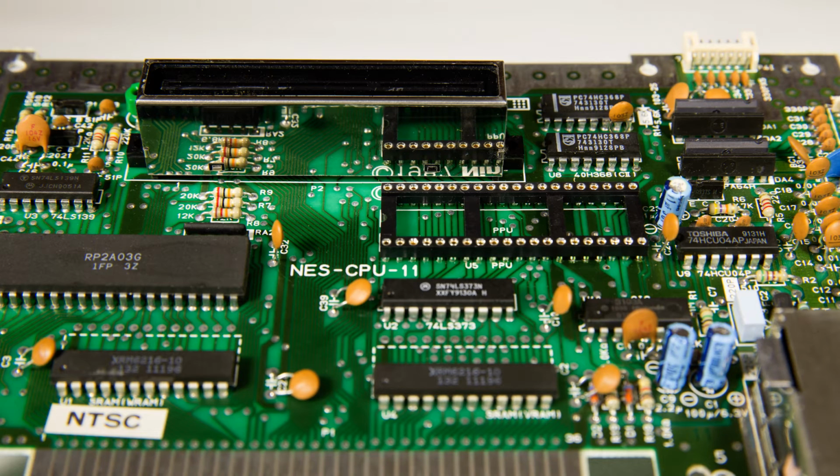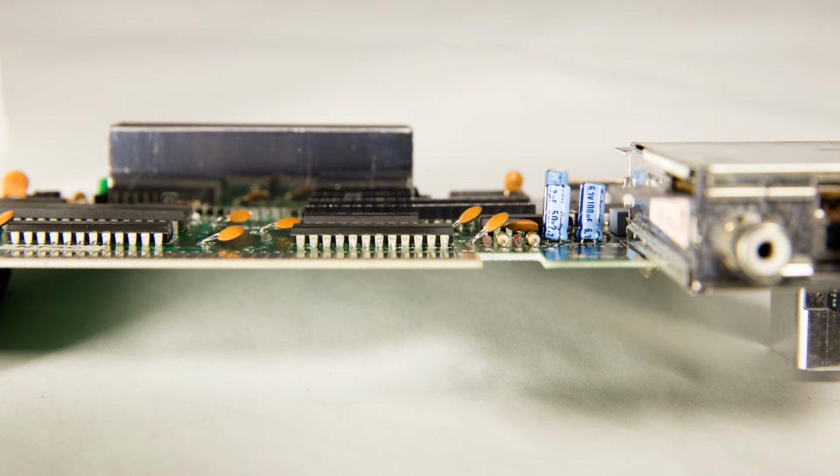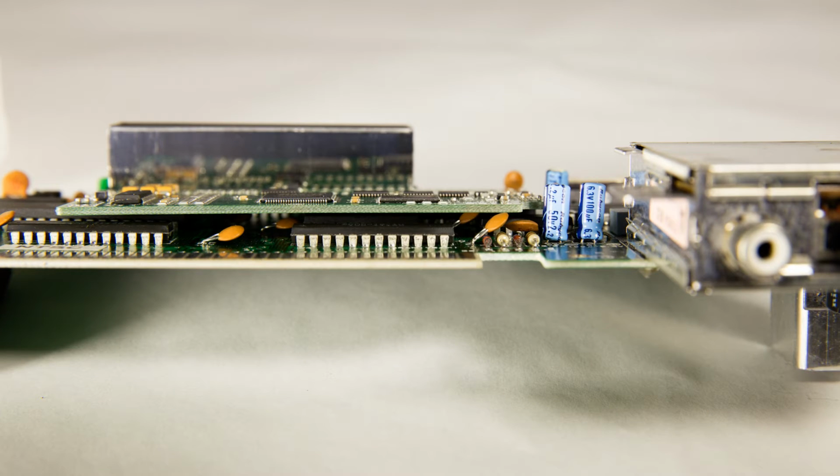Using a socket raises up the NES RGB board and also makes it removable. Here's a side view showing the socket and some capacitors that are too high to let the board sit flat. See what I mean? All you have to do is bend them down to make room and voila, the NES RGB board can sit flat. There's another problem to address though.